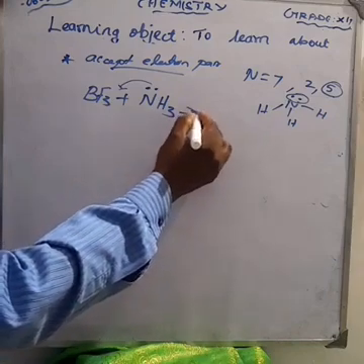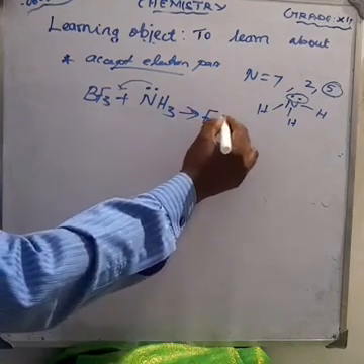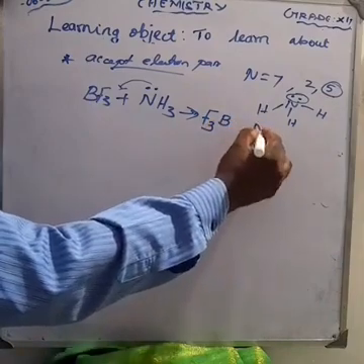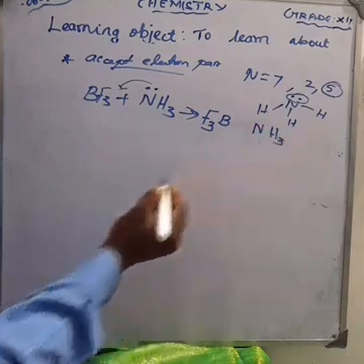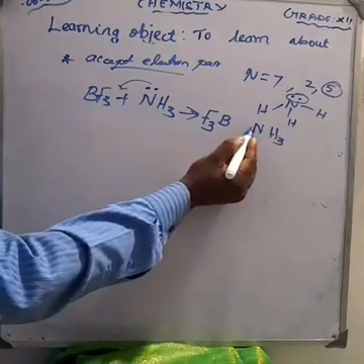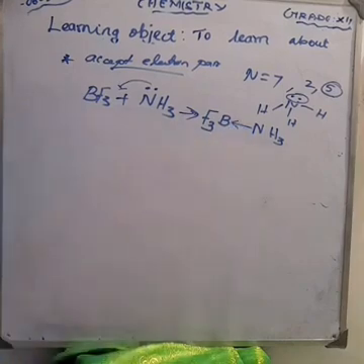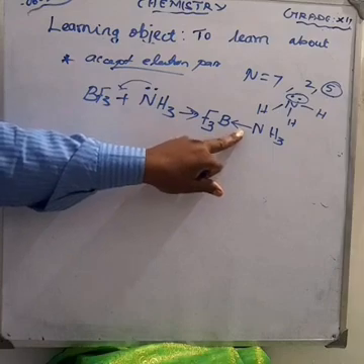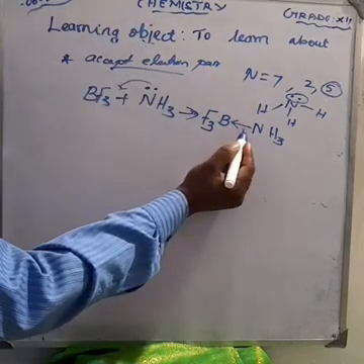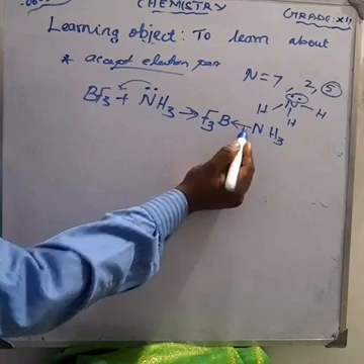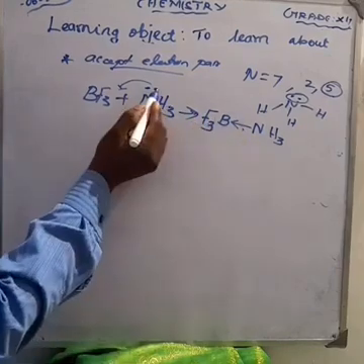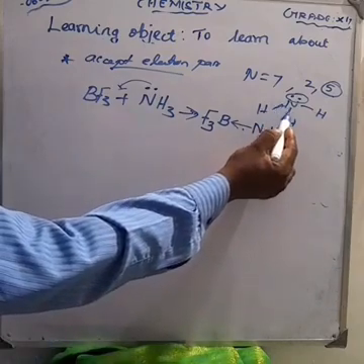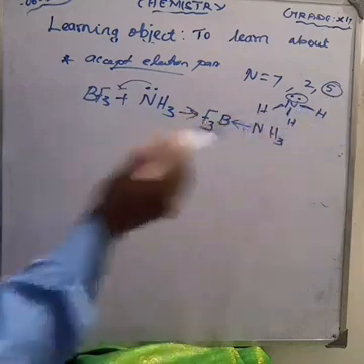First you have to write F3B. Next give some space there. Nitrogen, hydrogen 3, ammonia. Here we give an arrow mark like that. This arrow mark denotes that this is the coordinate covalent bond. What is the meaning of it? What about the covalent bond? Covalent bond means mutual sharing of electrons, just like an ordinary common bond.